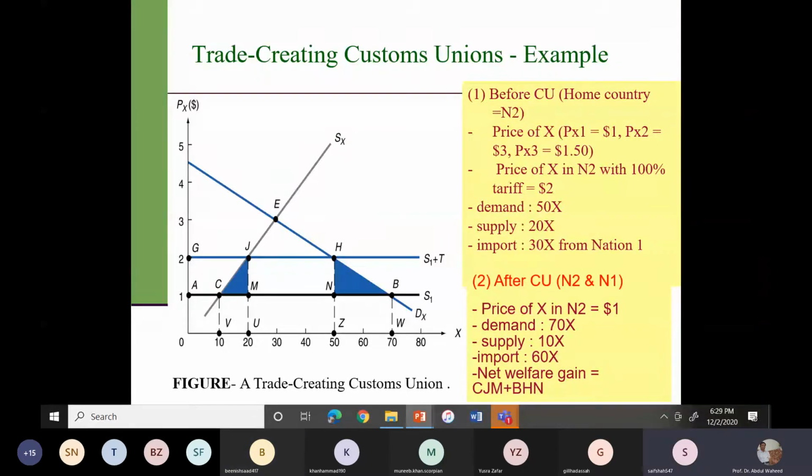Yes, any answer? सर स्मॉल कंट्री होगा ये, क्योंकि इंटरनेशनल इकोनॉमिक्स पे, इंटरनेशनल प्राइसेस पे कोई इम्पैक्ट नहीं पड़ रहा. This is a small country, na? Because when you impose 100% tariff, there is no decrease in the international price. So advantage is small country को हो रहा है ना, net welfare gain. This is for a small country.